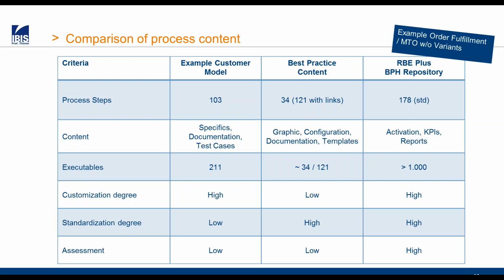So when you're building up a new system based solely on the best practice content, this is something you can live with because it really depicts your processes. But if you're differing from the best practice configuration, it means you have a high gap between what you really do and what is depicted here. And while the best practice content is filled with lots of configuration information and documentation and graphics and whatever, it still is very limited when it comes to really depicting what you are really using SAP-wise.